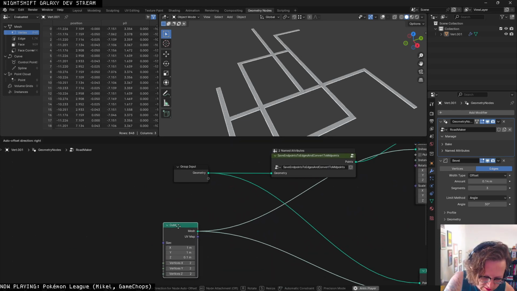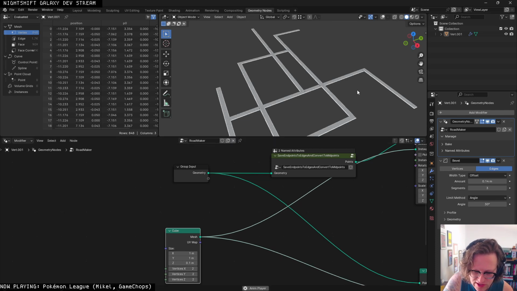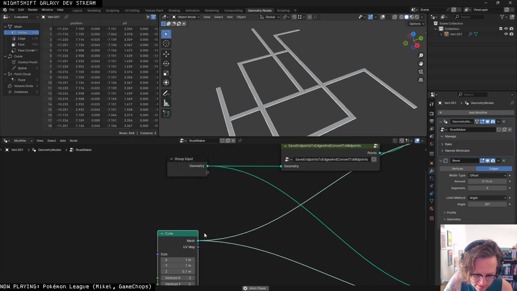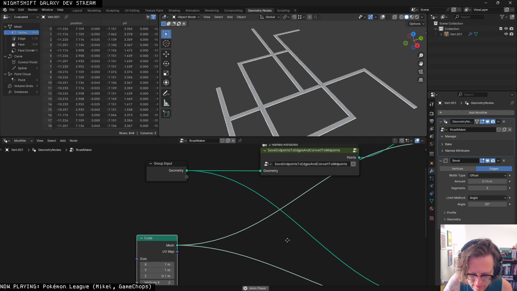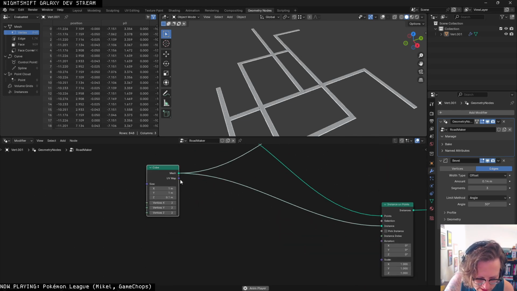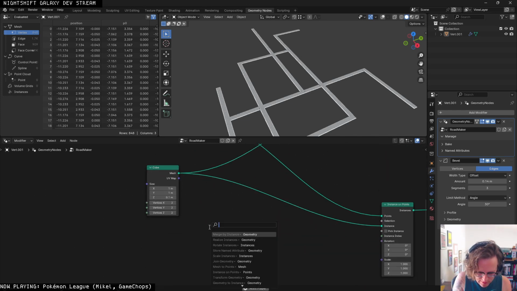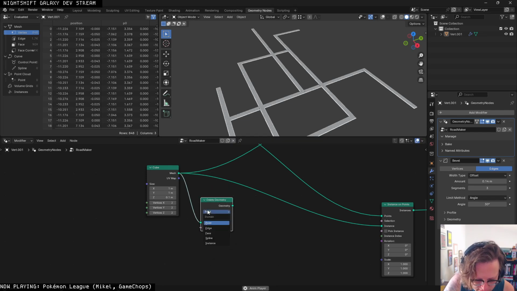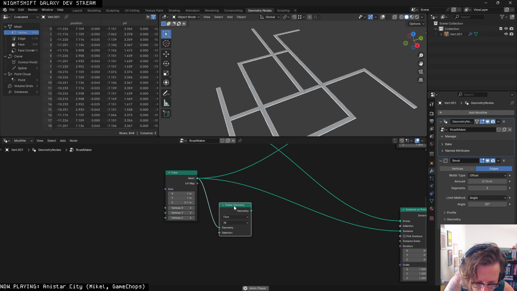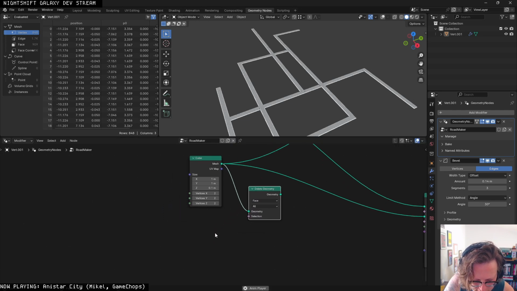One thing we can do is instead of generating a cube here, I could actually model a road segment that just doesn't have a bottom. But just for funsies, let's see about changing this such that we can remove the bottom of it. So I think it's delete geometry. We want to get rid of a face, and we need some selection.